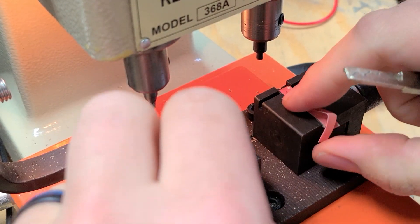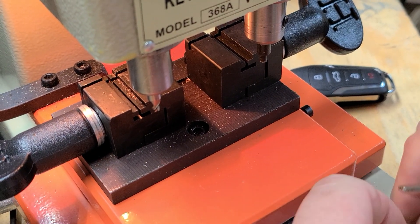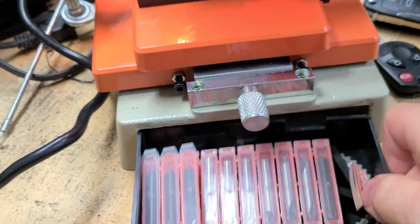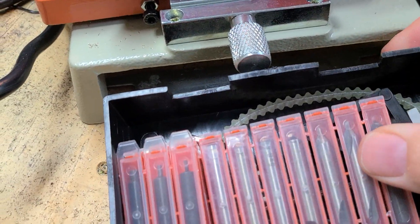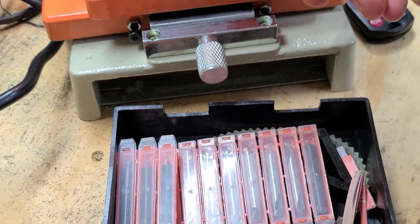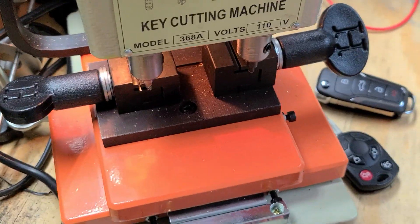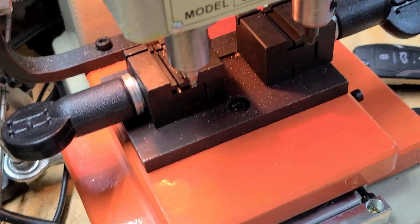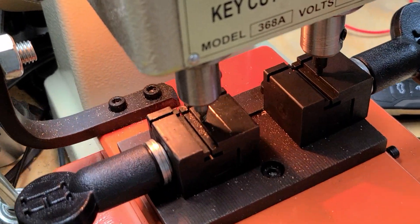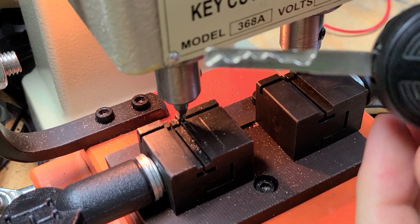Take the key off and remove the paper spacers. I also picked up some extra bits — they're marked as six millimeter across for the shaft, in different sizes and heights depending on what kind of keys you want. Not a lot to the machine; it works pretty well. Made a couple keys with it so far. Don't have to go to the dealership, don't have to go to the locksmith. These side-cut laser keys work without any problem.